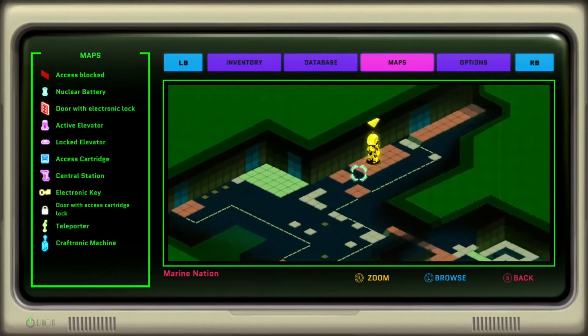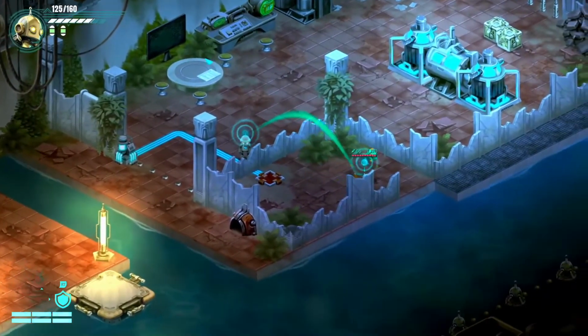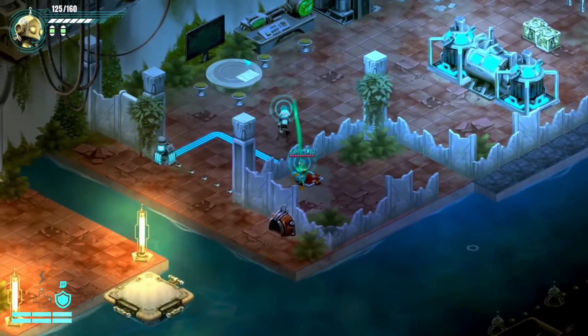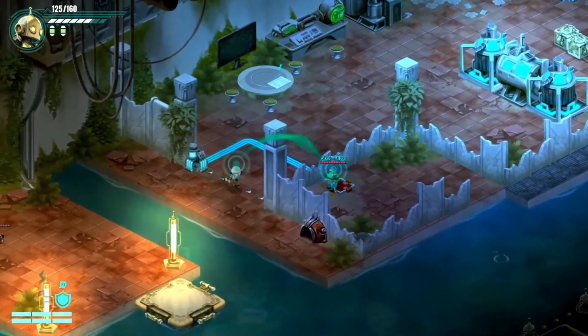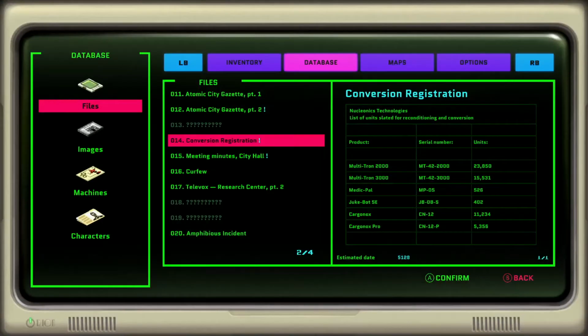When you've done that, you'll want to progress forward. You'll want to bring your frog and bring him off the water in here to stand on this switch, and once you've done that, it'll open this bollard gate and you can pick up this, which is file number 14.